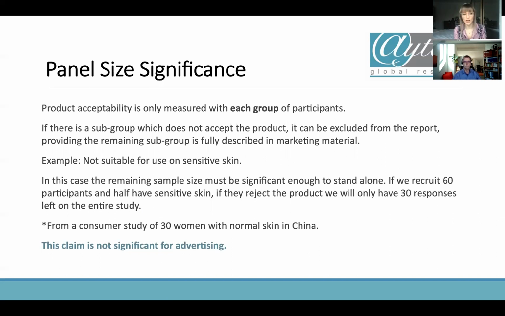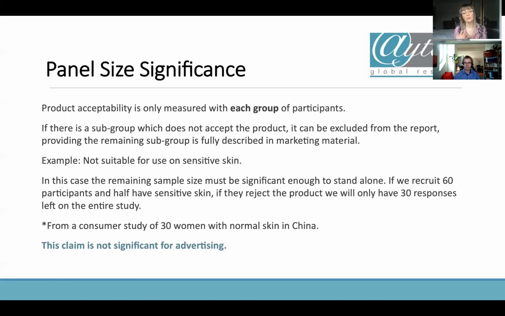So to make it really clear, I'm not saying you can cherry pick your data. You can't remove people that disagree with it. Exactly. Just to make that clear, because I don't want people to take it that way. But if, for example, in this case, we said we had half people that had sensitive skin, half the people that had normal skin, and that half that had sensitive skin didn't accept the product. They weren't happy with it. It didn't work with their skin. We're not including them in the overall data. We're removing them entirely. So we're not saying, we're going to choose all the ones that disagreed and get rid of them. We're literally removing that entire subgroup and saying that it isn't appropriate to use the product on sensitive skin.